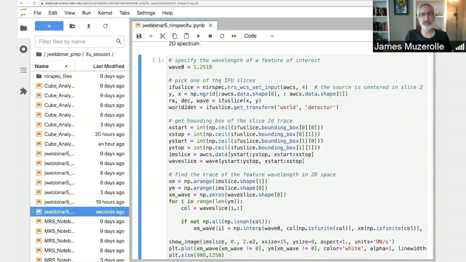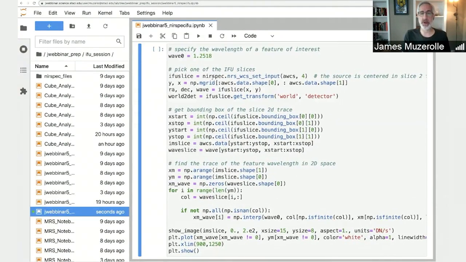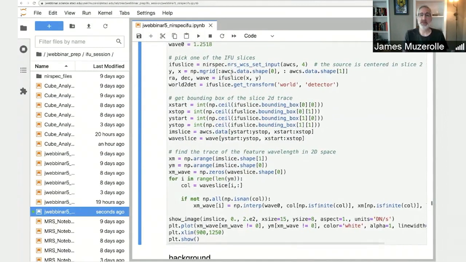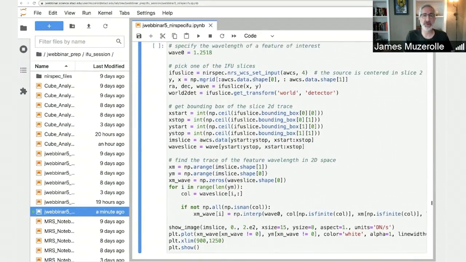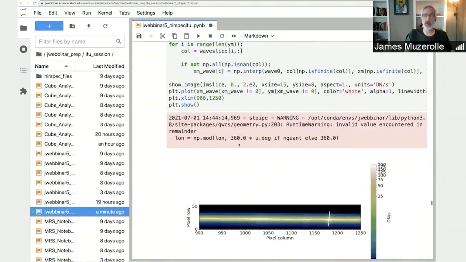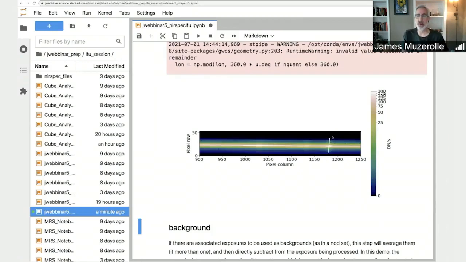So here we'll load in one of the slices, since these calculations for IFU data depend on the IFU slice. We'll pick one here, slice 4, or actually 3, because it goes from 0 to 29. We'll calculate a pixel grid, XY pixel values, and then feed that into the transform that enables calculation of world coordinates based on this input detector XY grid. And that ends up giving you values for RA, DEC, and wavelength corresponding to each of those pixels. And then we'll find which of those pixels is close to this wavelength value and then plot them on the 2D spectrum. And that's shown here in this next cell, where we're actually going to zoom in on the full 2D image just on a region of that particular slice. And the white line shows the locus of points that are at that wavelength value.